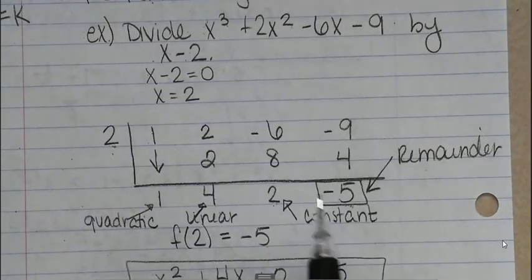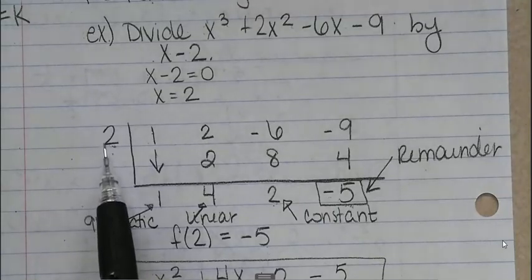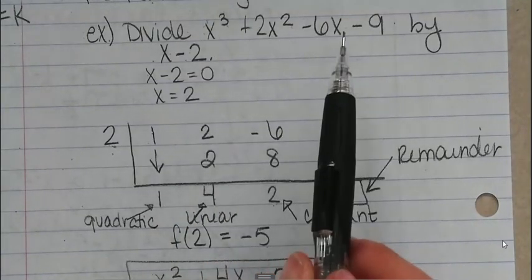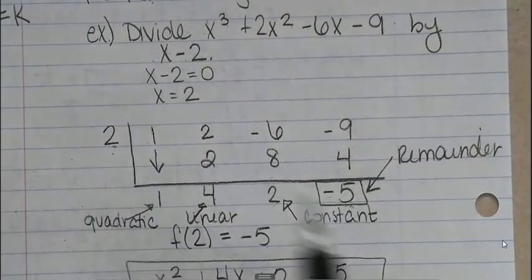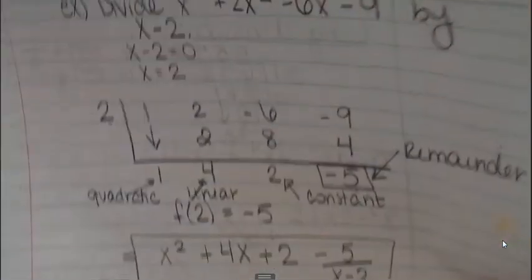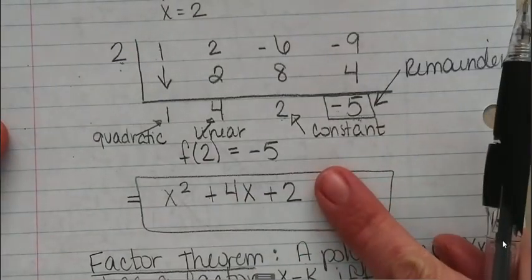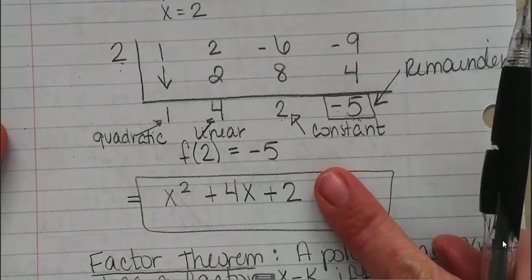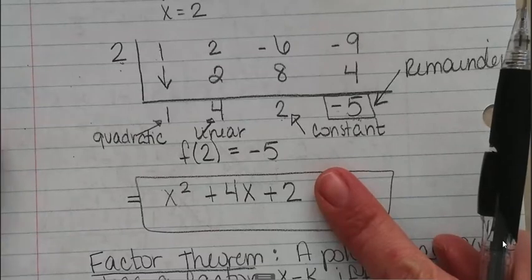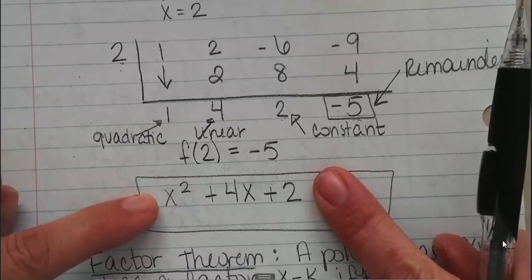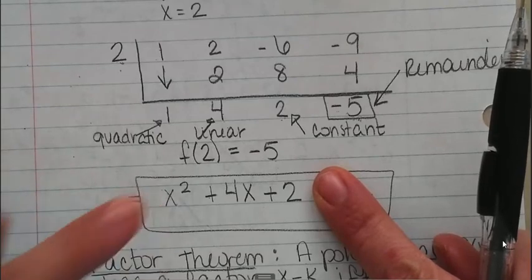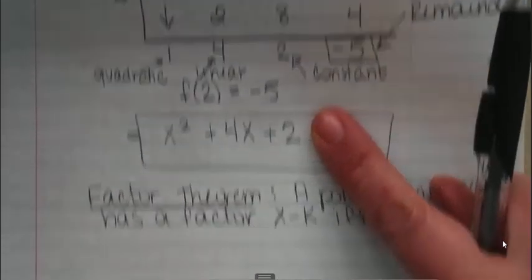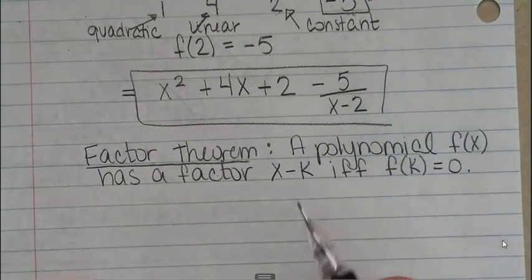Here, that's not the case, right? I didn't get a remainder of 0, so x minus 2 is not a factor of this, unfortunately. But what's really cool is if this is a factor because the remainder equals 0, then what you'll end up with is just another polynomial that you can factor some more, or maybe use the quadratic formula on. So our goal with this is to really get down to our quadratics. Once we get down to our quadratics, we can either factor them or use the quadratic formula. Okay, so I might be going a little bit ahead. Let me go ahead and explain to you how to use the factor theorem.